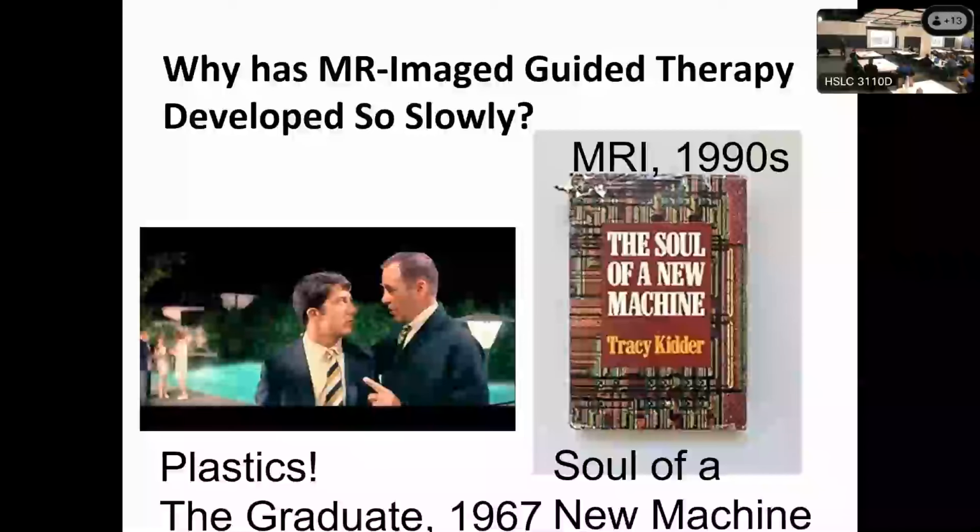Plastics was the future. So by the early 90s, MRI was making so much money that, as a company, you have to make 10% more money than the year before to be viable. So the only thing that really excited them in the interventional world was something with high prevalence. So they chose atrial fibrillation. And atrial fibrillation was in some ways the hardest problem to attack for MRI. You had a breathing person, a heart beating, and this big cavern so your catheter wasn't constrained to a vessel. And then you had to map both imaging and electrical properties. That had the prevalence to make significant income.